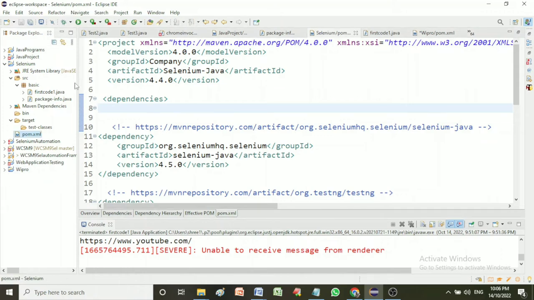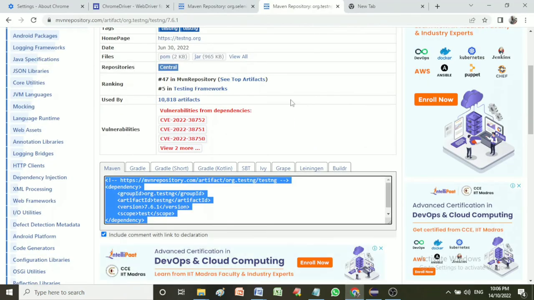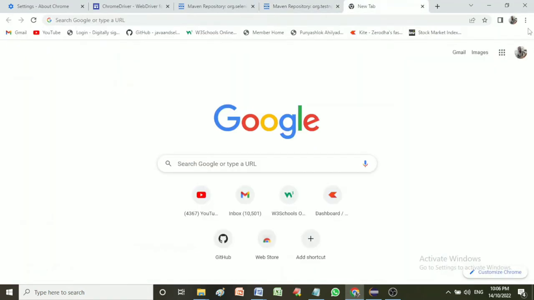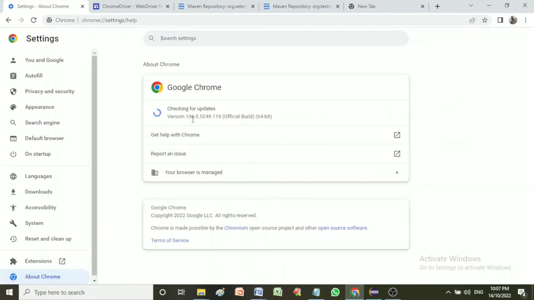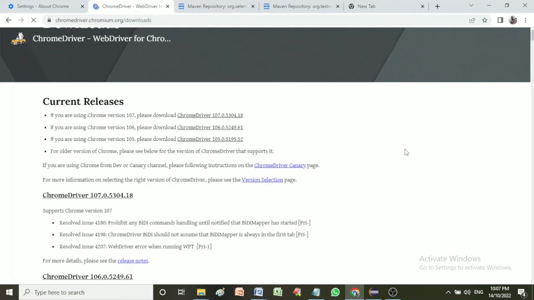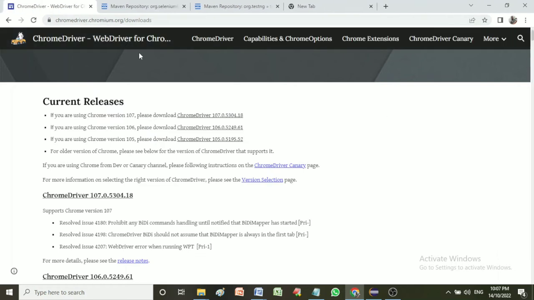Now in the next step, we can add the browser and write the basic script for execution. So let's start it. For adding the browser, we need to know what browser version you are using. For this, click on these three dots, Help, and About Google Chrome. And here your browser version is appearing. Note down this version and now go to your browser and search for Google Chrome driver download. Now click on the first link. Then you are redirected to the drivers page. Check and verify here what version you are using and download accordingly.